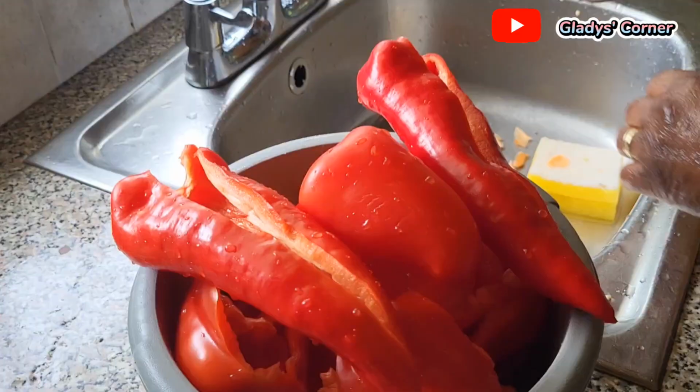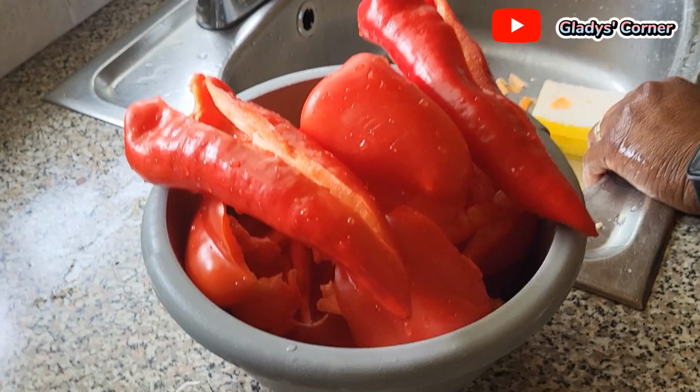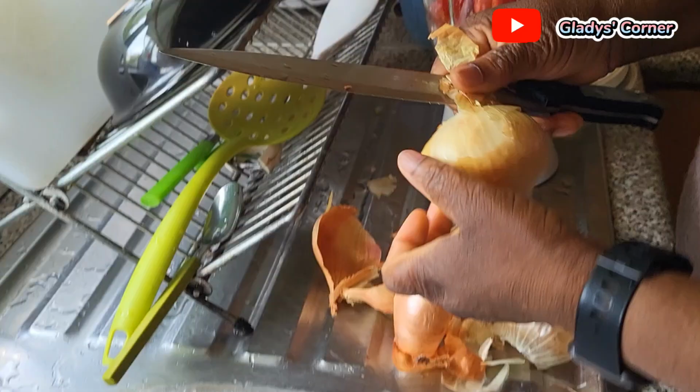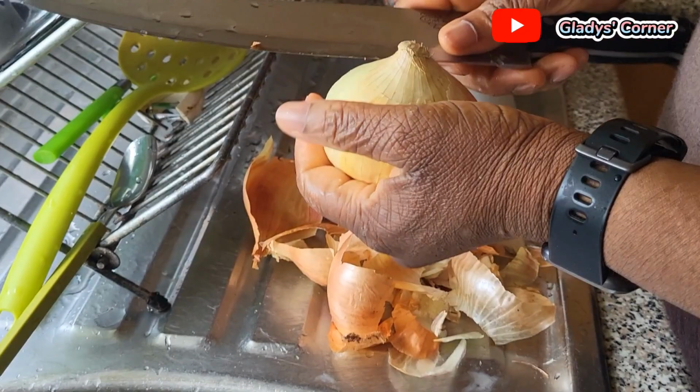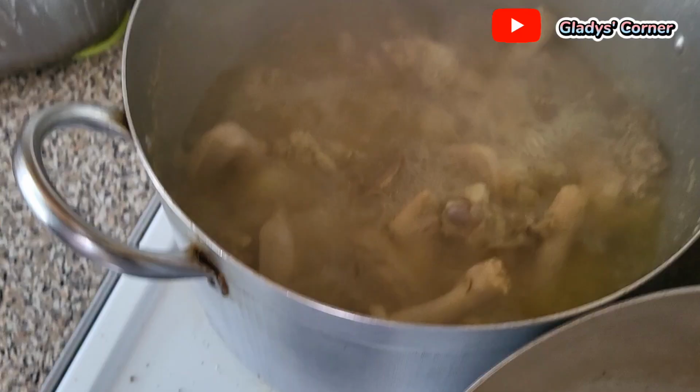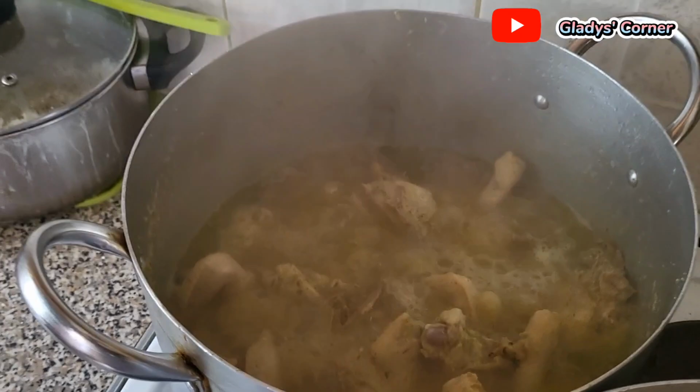So in that bowl, I have 5 big pepper, the red tatashe, and the 2 long sweet pepper to make this recipe. And over there, we're just peeling the onions. We have 5 onions as well. And that's just the green pepper that I was used to saute the chicken. Yeah, you can see there now the chicken is cooked in its own juice.